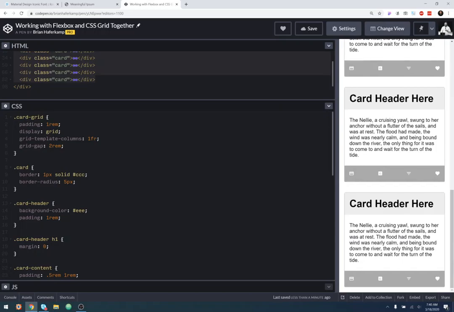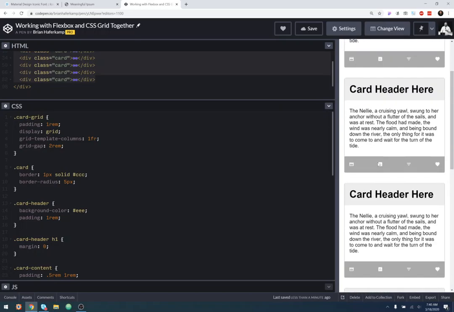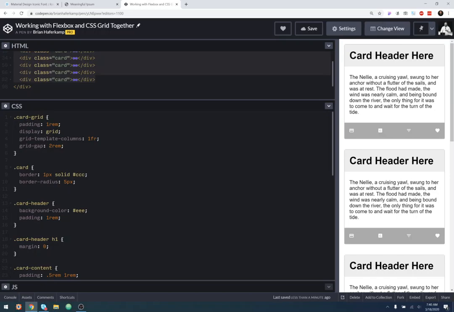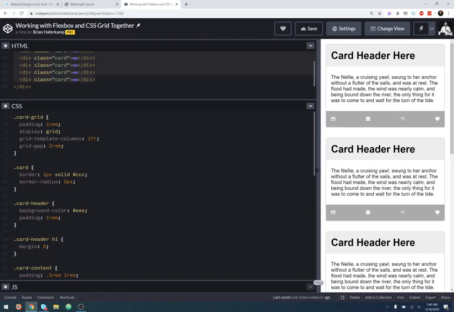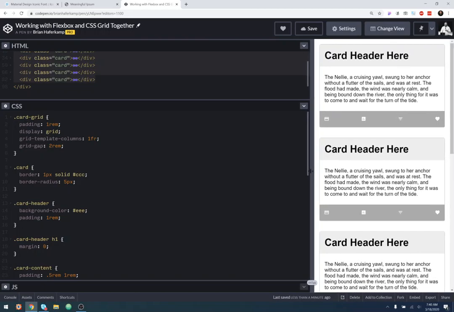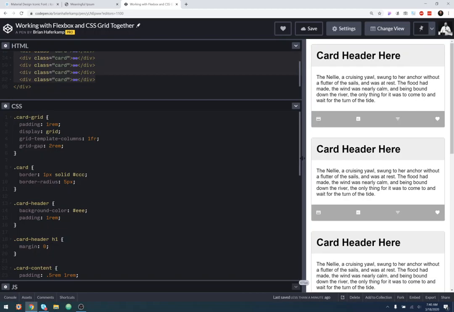So this is our basic card structure, and it's in a grid form already. So all we have to do is at the breakpoints, we just need to control our columns. So I feel like maybe for when you get around here, everything's starting to look a little cramped or compact.